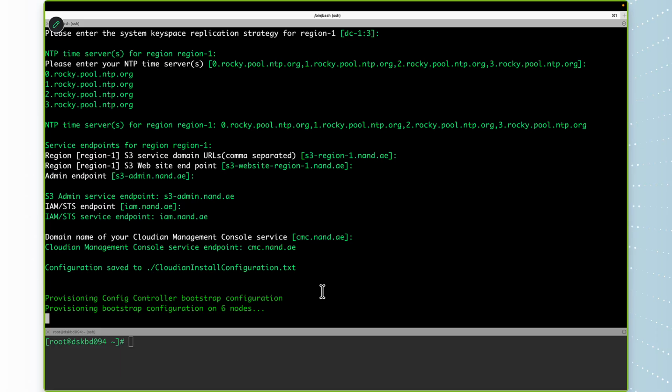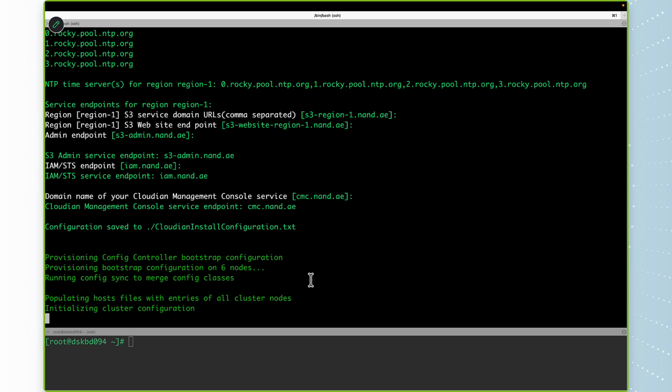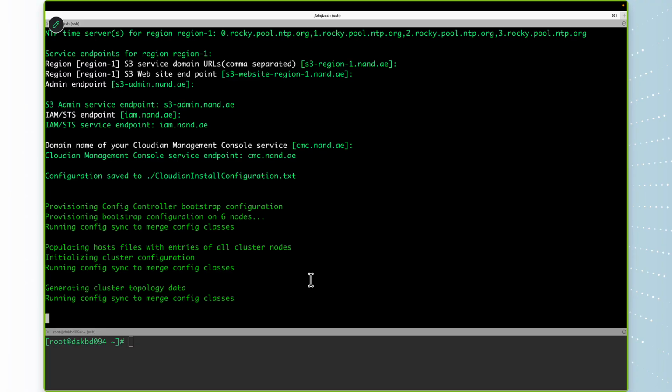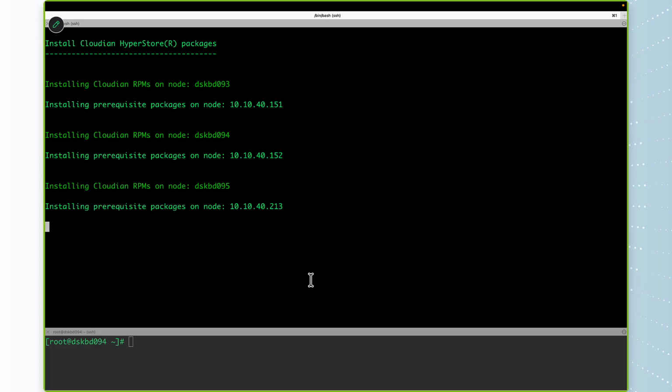Now it's going to go through and start its process. It's going through installing all the prerequisites, the packages that are required.